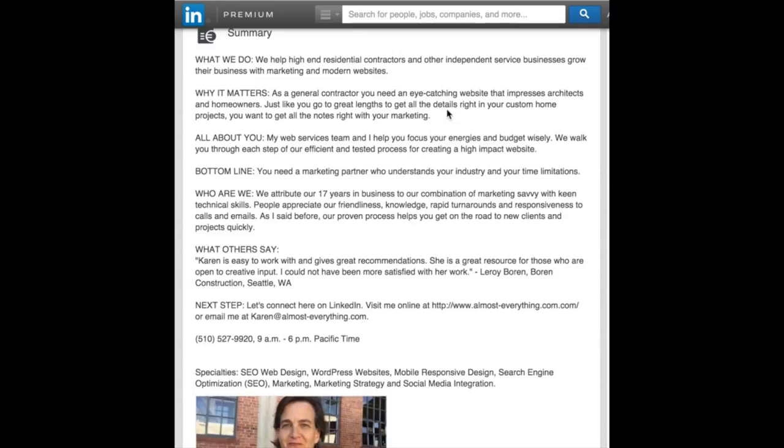Another element that's great to add into your summary area is this phrase, why it matters, right? That's the old classic client refrain or question of, well, what's in it for me? Why should I work with you? What are you going to do for me, right? So if you can put that into your LinkedIn profile summary area, why it matters, and explain to them, here's the benefits you're going to get in detail, right?